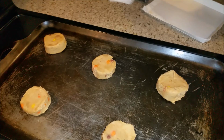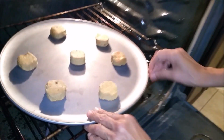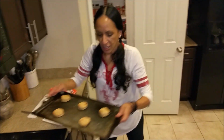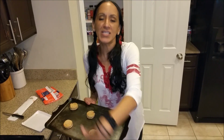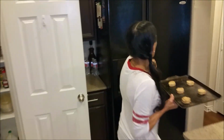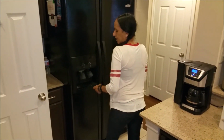All right, so we're going to put them in the oven. Here we go, guys. And we're going to have peanut butter Reese's Pieces cookies. I'm going to put these on the top, and I think I'm going to put the other ones in the fridge until those come out. Then when those come out, we'll put these in. That's what we're going to do. Let them stay nice and cool, just like that.